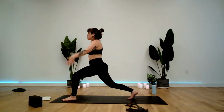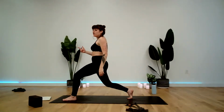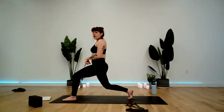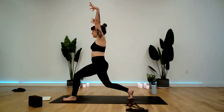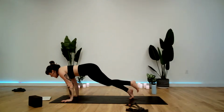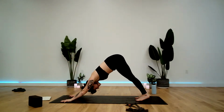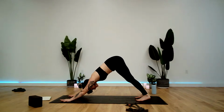And then let the right quad work. Inhale, high crescent lunge. Pull the right quad forward. Drive the right quad down and lift your left toes. Inhale, exhale, hands meet your mat, downward facing dog. One last standing series, and then we'll kind of put one together.